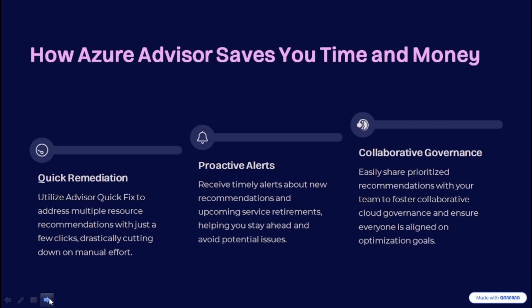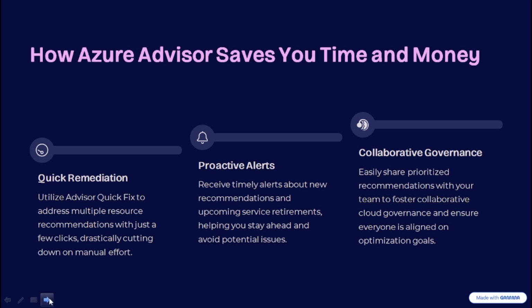Azure Advisor is not just about recommendations. It's also about saving you both time and money by streamlining how you manage your cloud environment. The first way it does this is through quick remediation. With the Advisor Quick Fix feature, you can address multiple resource recommendations at once with just a few clicks. This drastically reduces the amount of manual effort required and accelerates optimization across your environment.